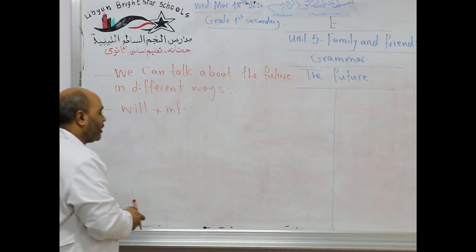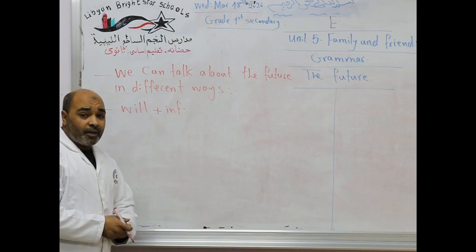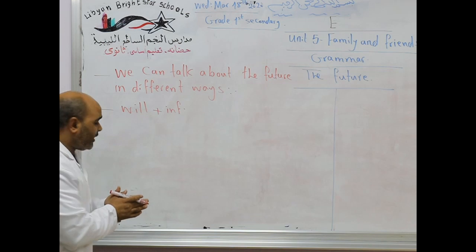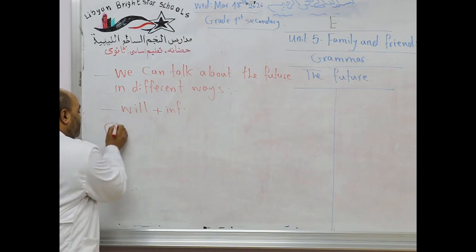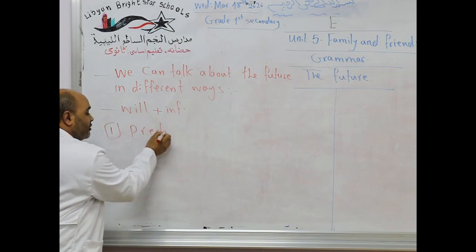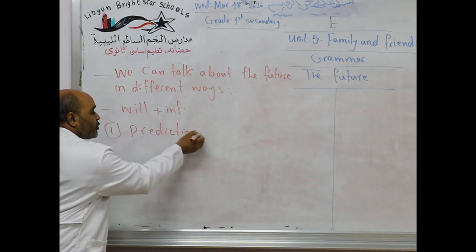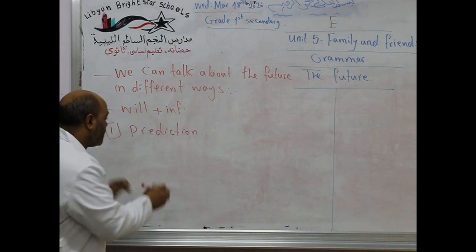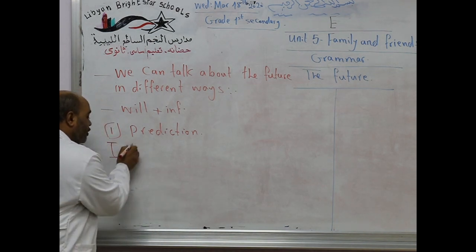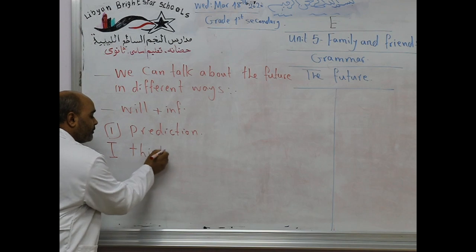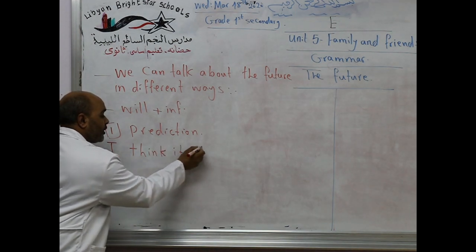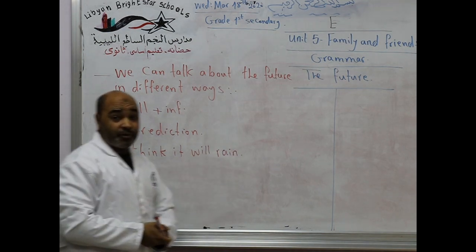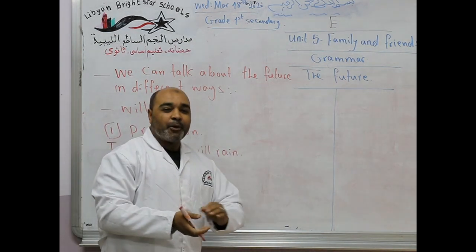and, for example, talk. Okay? When do we use will for the future? We can use will for the future in these cases. The first one is for prediction. Again, we can use will for the prediction. Prediction in English, can you give me an example? Yes. I think it will rain. Are you sure about the rain? No. So I use will.